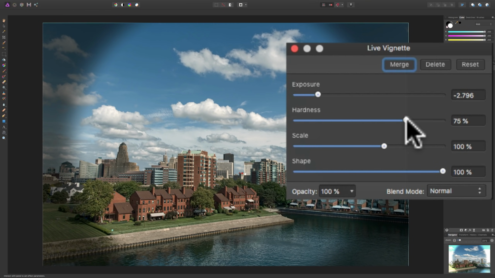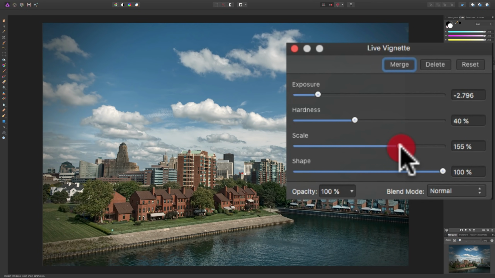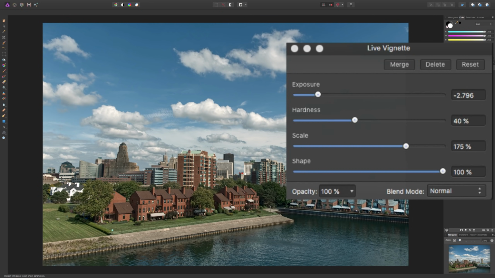And I want to make it softer because that edge is a little bit too hard. So I'm going to move this to the left, and you can see it really softened it, but it's encroached too much into the center. So I'm going to take scale, and I'm going to scale it back a little bit. And then we could turn it off and on to test it. There's on, off. Make it a little bit harder.